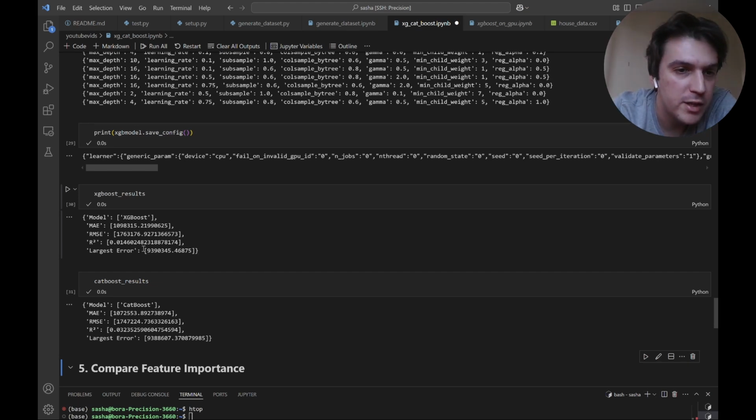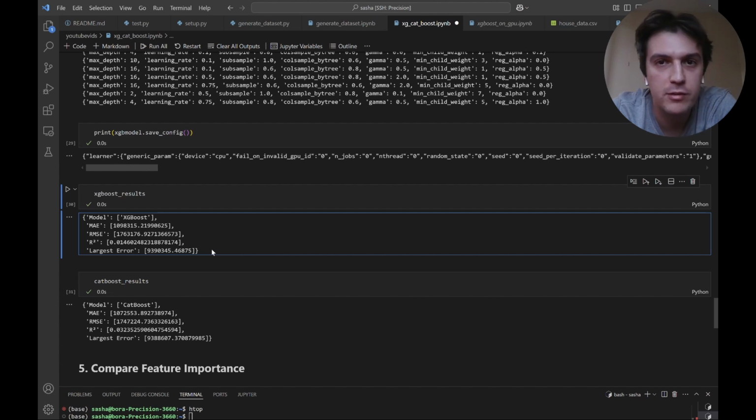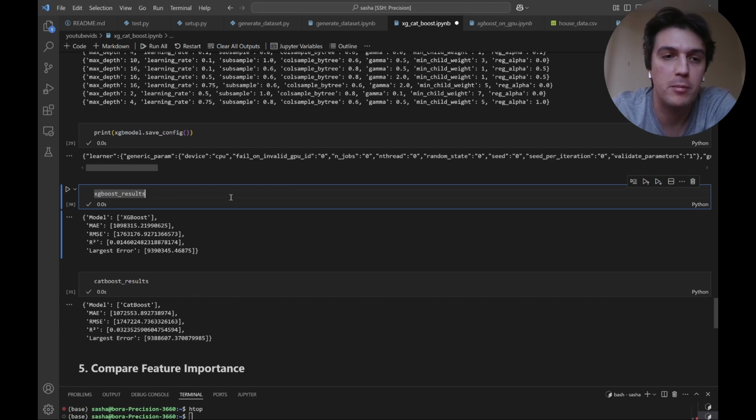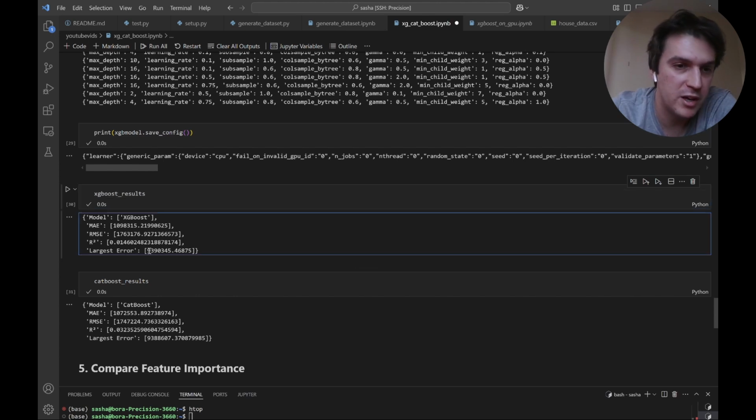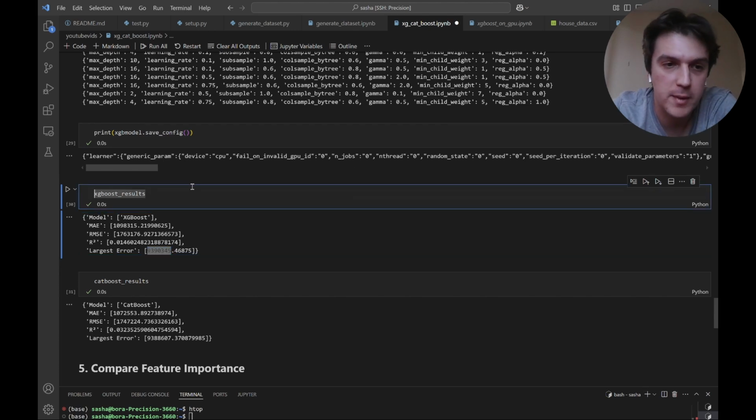Another reason why is since we're predicting household income, if you think about it, some people are always going to be getting paid way more than you can logically explain with a good model. So there's the largest error. Someone's getting paid $9 million more than we expected. So these types of very large errors are going to skew our R squared and make it look like the model is performing really poorly.